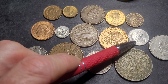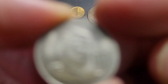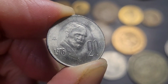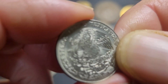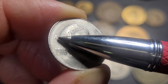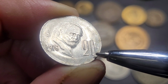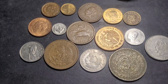Okay, so then they issued this smaller 20 centavos with Francisco Indalecio, and this one seems to have ghosting on it, around the actual portrait of Francisco. That's because the coat of arms on this side is showing through. And you also see how this looks ropey, a type of lava structure. That's probably just oil, so this is probably an oil strike on this coin, which is not that scarce on 20 centavos. They were rushed in their production.